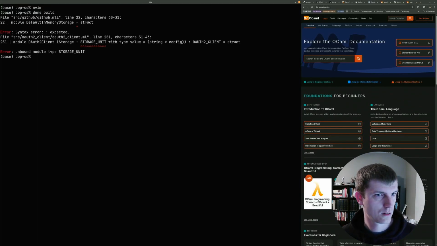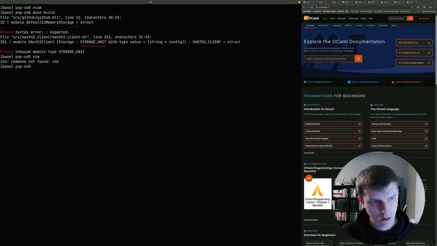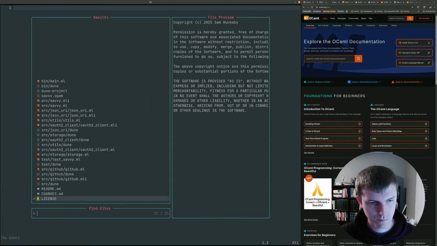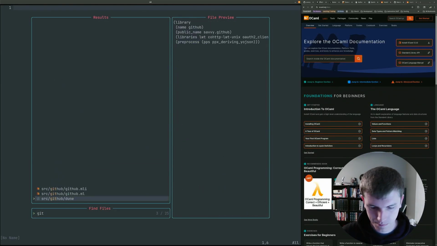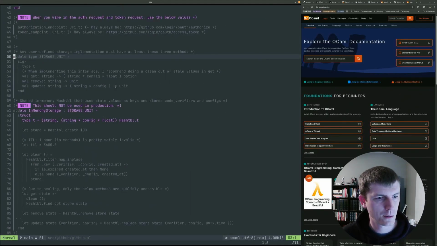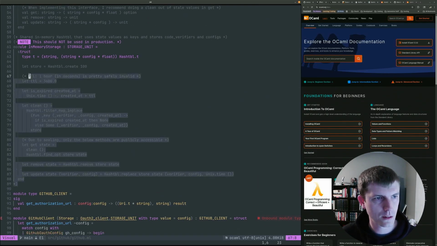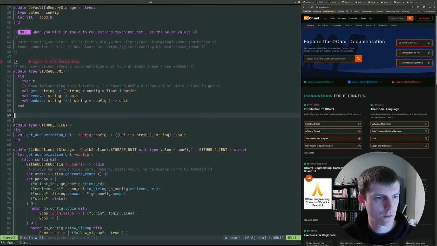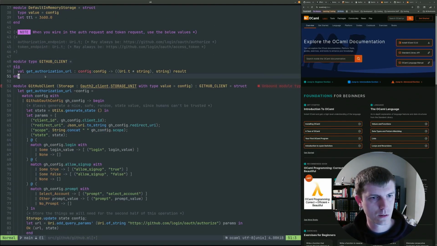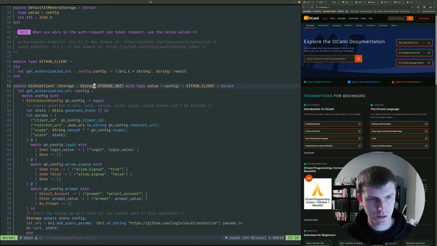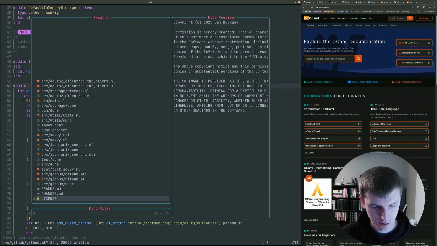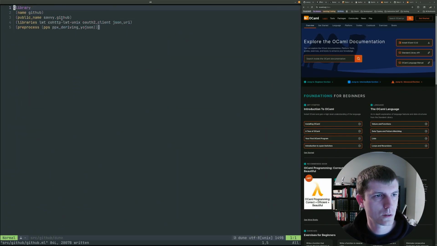Let's build again. Good. All right, so now GitHub's a little crabby, but that's fine. What? Oh. So now we come back to GitHub. What am I doing? GitHub. Now GitHub has some things, so let's delete all this nonsense, because we are very surely not ever going to be moving the storage unit back into there. This needs to be storage.storage unit, but I think I actually need to update the Dune file here to include it.